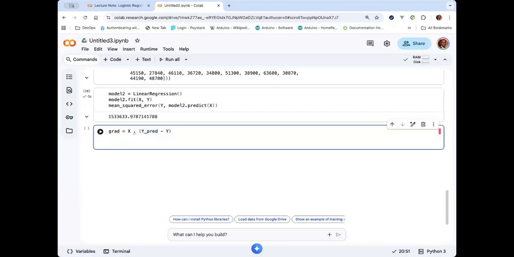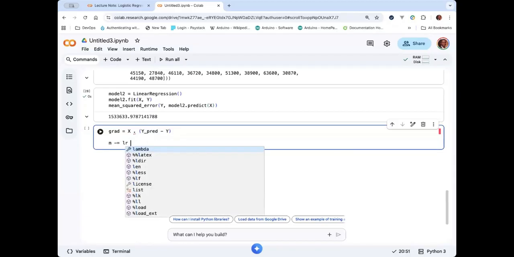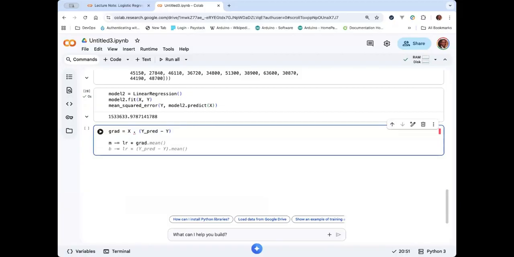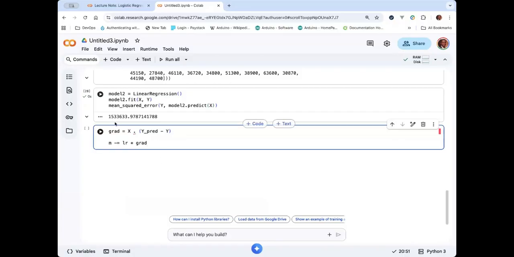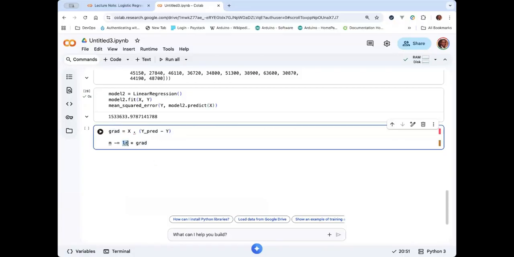Now, because you are updating your gradient, remember you're updating each parameter by learning rate times gradient. This is pseudocode. I'm not really typing stuff here, right? So it is your learning rate that you use to bring down the impact of a large gradient. So if your gradient is large, your learning rate has to be low.